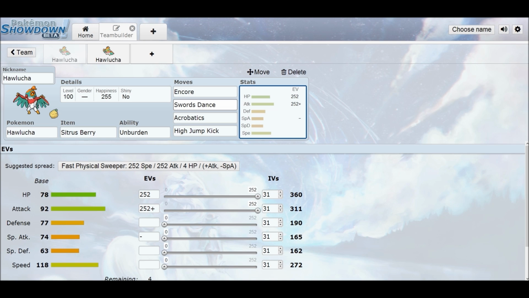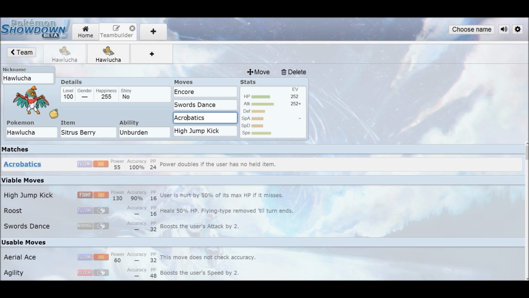So first turn, Swords Dance. You're going to take that hit, Citrus Berry pops, and now you have twice as much speed, twice as much attack. So, you know, over 600 attack or over 500 speed. You're going to be hurting a lot of things, especially because now your Acrobatics base power is 110 before STAB, and your High Jump Kick is 130. Which is why I feel that these two separately is better than having Flying Press combined.